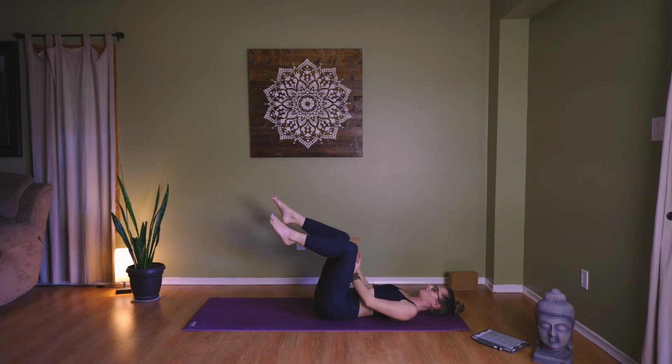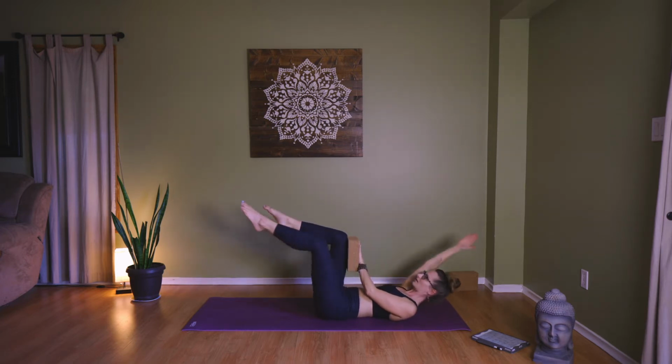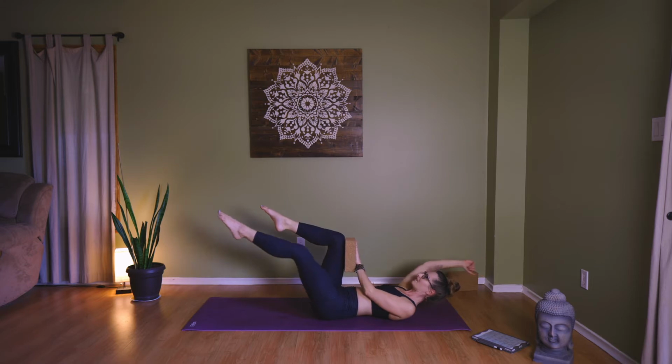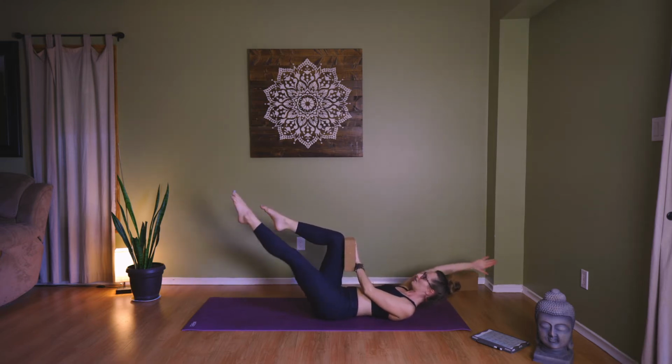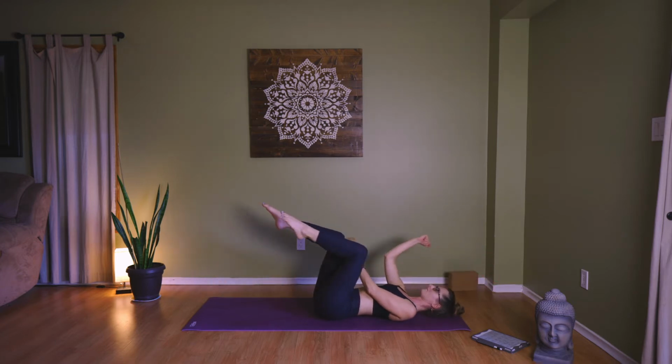Repeat, other side, block to right thigh, left hand to block. Squeeze, activate. Opposite limbs will be working here. If you're looking for extra, curl on up, lengthen, bring it in. Lengthen, bring it in. Inhale, exhale. Keep the core strong.